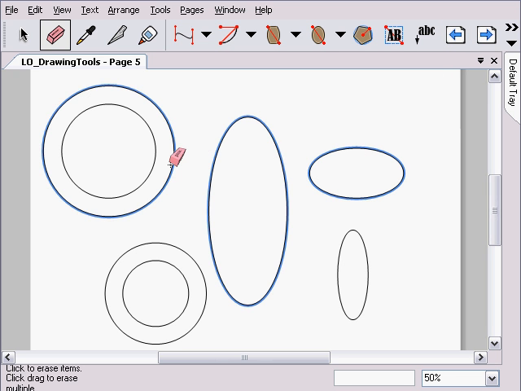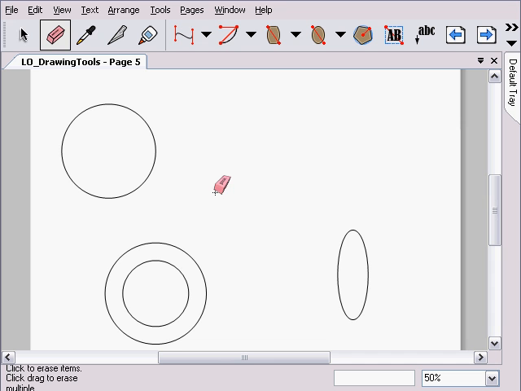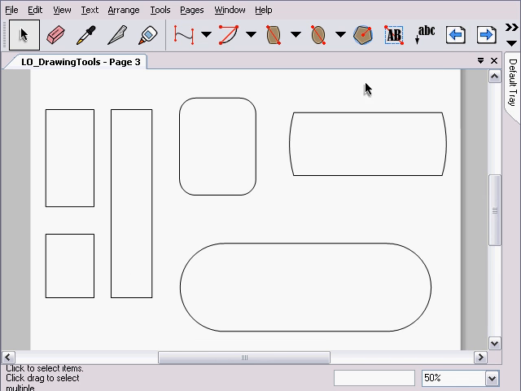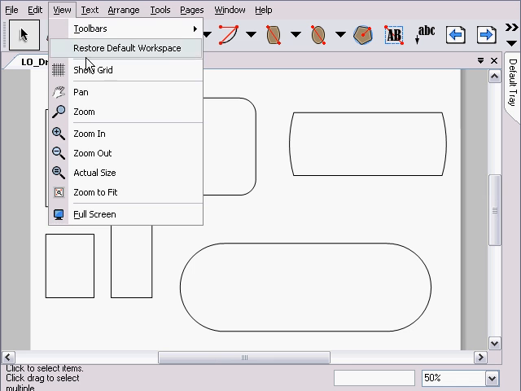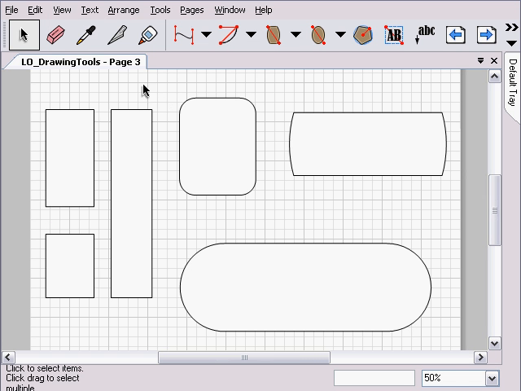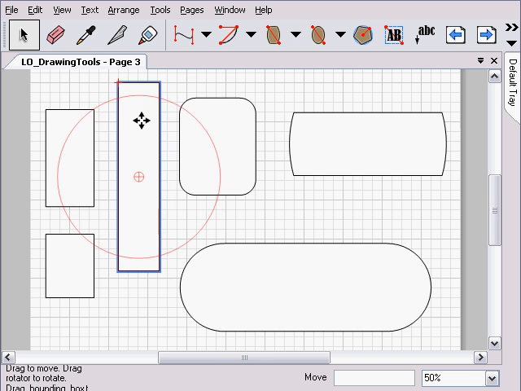Here is a tip for when you are drawing or moving shapes and using inferring. You can change the way that LayOut snaps to other shapes and can also snap to a grid. To view the grid, pull down the View menu and toggle the grid on or off. Now right or context click in a blank area on the screen. You can then turn on and off the ability for LayOut to snap or infer to other objects or the grid.